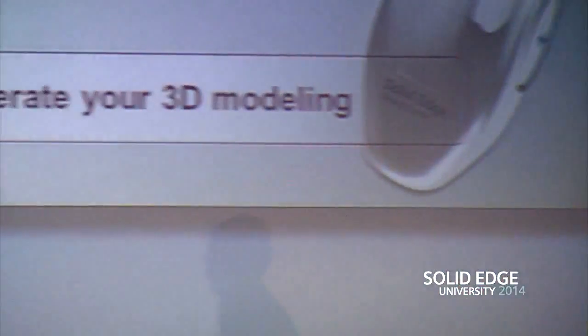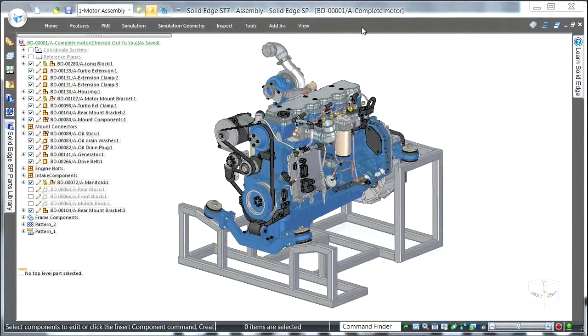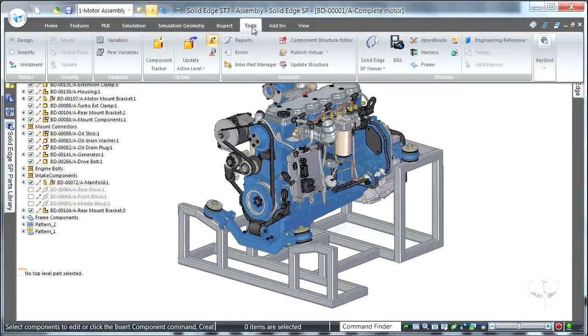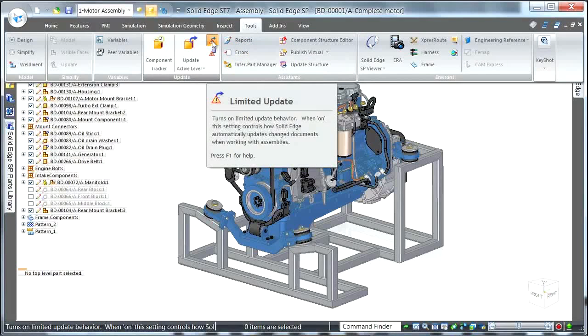And that's exactly what's happened here. We've loaded this assembly up. We're aware that other teams are working on different areas, different projects on this engine, but we didn't want to pay the price of loading all of those updates in as we loaded up the assembly. We wanted to take that control and say, yeah, I'm aware of those changes, but just give me the assembly nice and quick. We can do our work, and then when we're ready, we can update it. So that's what limited update is all about, and that's the little icon, Mark, if you just hover over it so you can know where it is on the tools menu. Limited update, top right, just if you could hover over the little icon. That one there, limited update, again, nice tooltip so you can clearly see where it is.